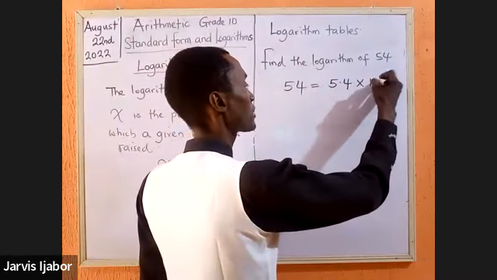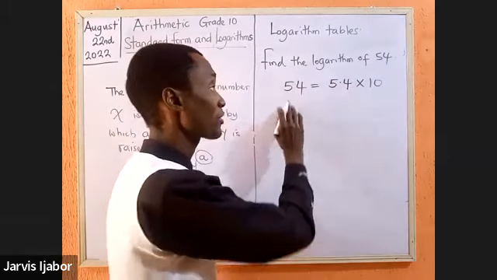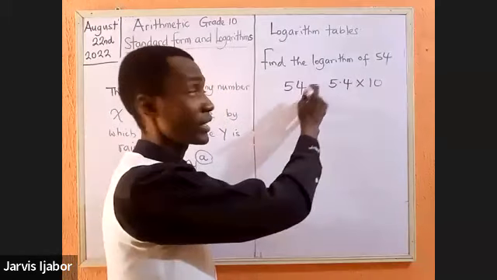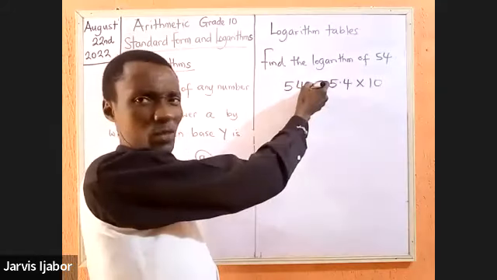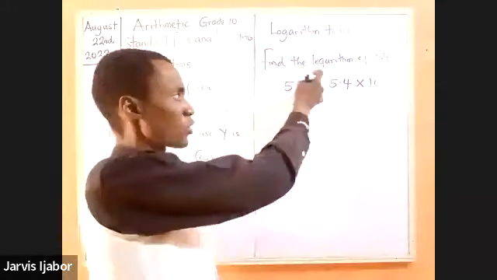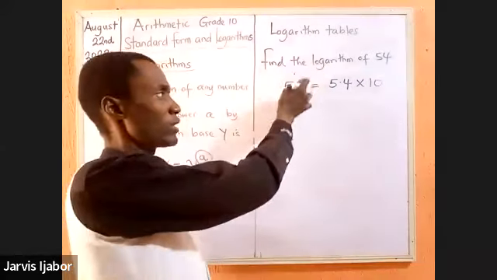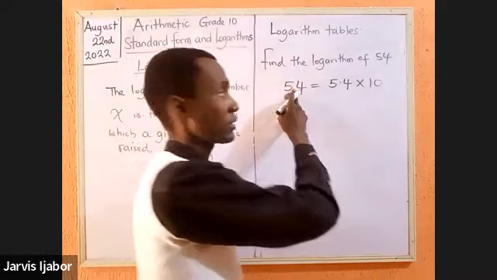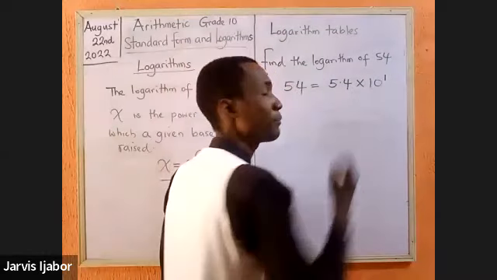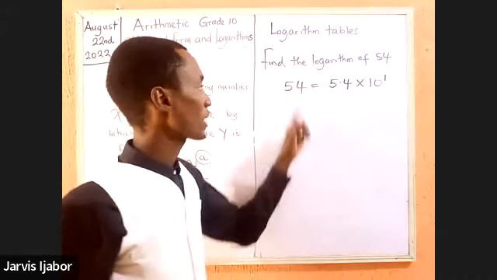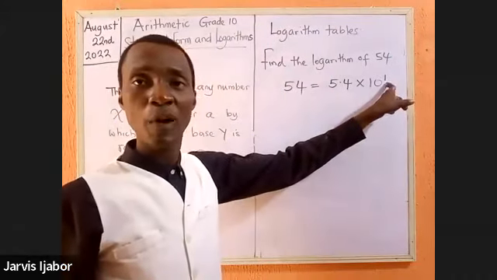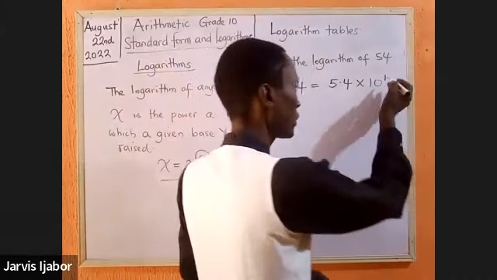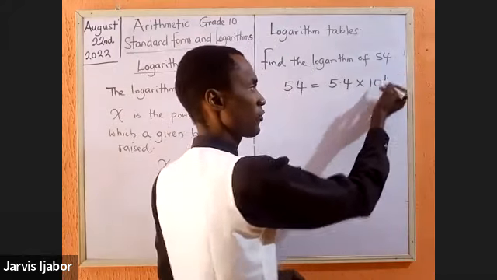5.4 times 10 raised to the power of what? Now, remember that for any whole number, there exists an invisible point in front of it. So from that point, you move backwards. So that'd be 5.4 times 10 raised to the power of what? 1. I made one movement back. So that will mean that it is 10 raised to the power of what? 1. You see that the logarithm aspect is already forming.